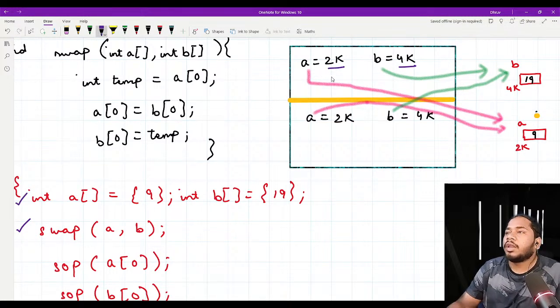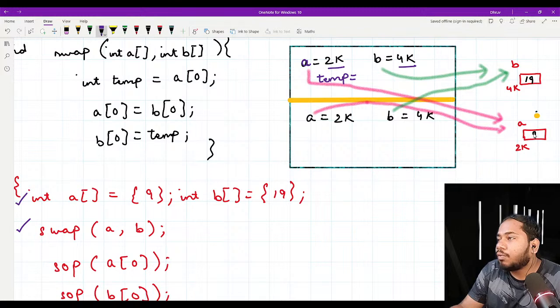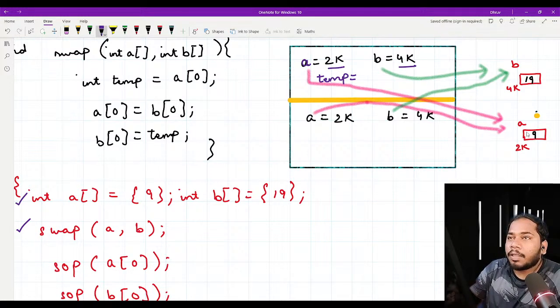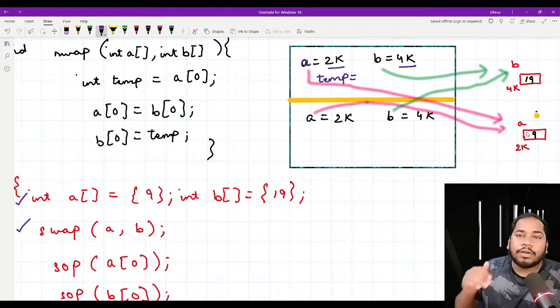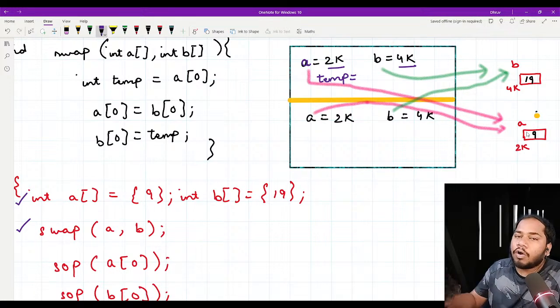Now we have another variable called temp, and in temp we are storing the value which is at A of 0. This is A, and this A is pointing to this value only. There is no other A. So if someone asks you what the advantage of using pass by reference is, you can tell them that now.